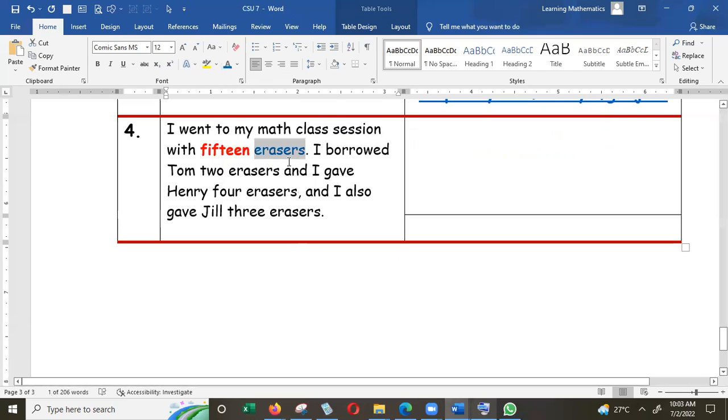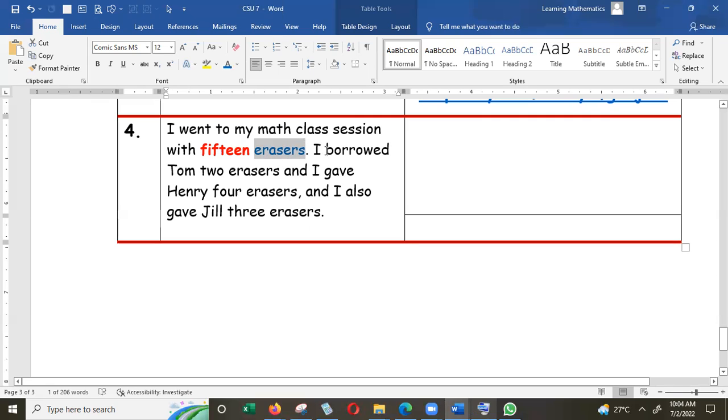And if a word does not have a mathematical translation, then mathematicians, or anyone, has the liberty to create a symbol for it. And normally the first letter in that word is used, and if that letter is used for something else already, most times the mathematicians go to the alphabets of different languages, like the Greek alphabet, and borrow symbols from it to facilitate its translation. But here we can use the first letter. We can use E for erasers.